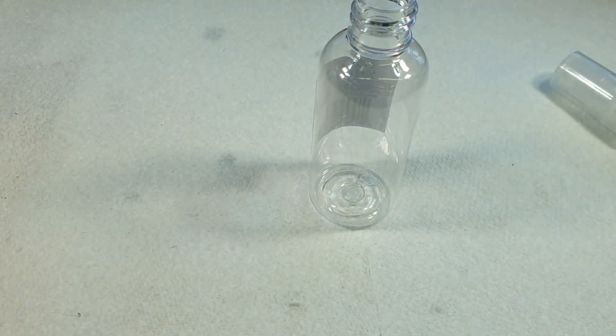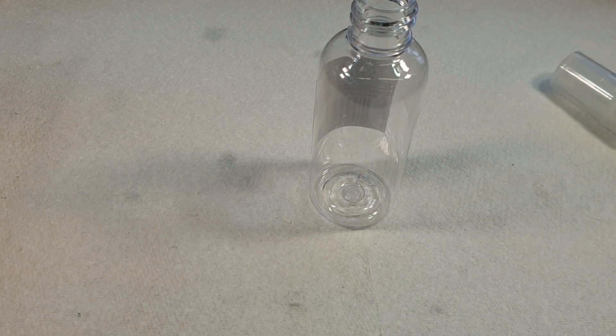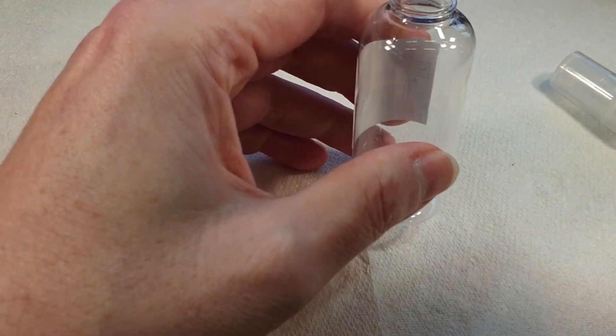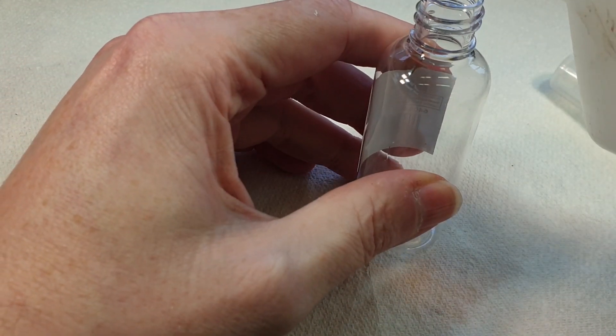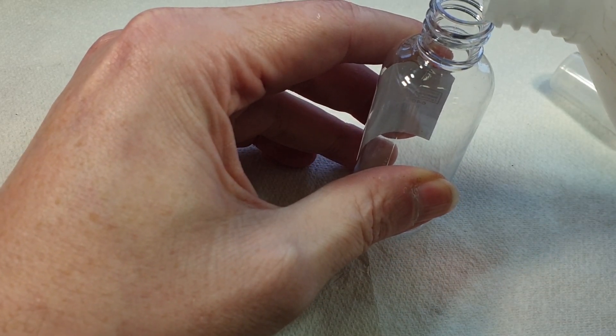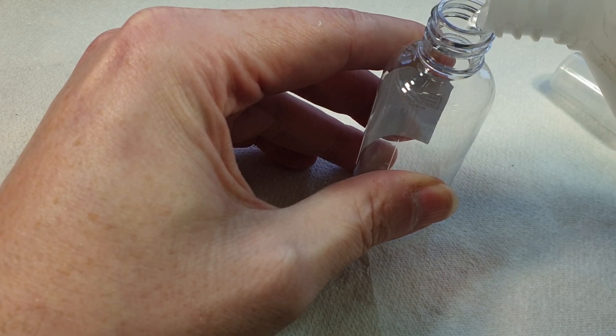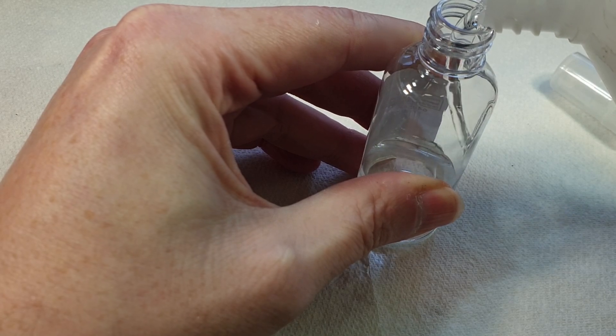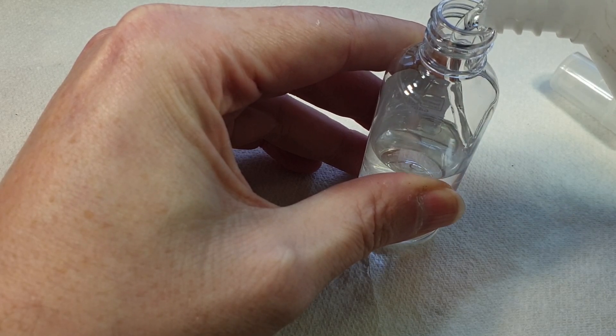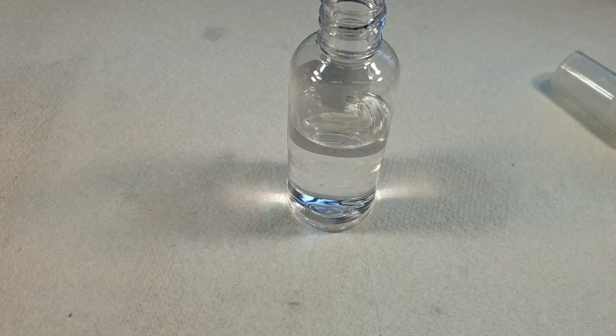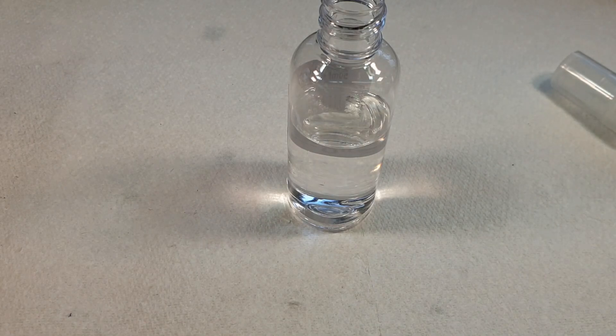Open this first and we're going to take our alcohol and we're going to pour some of this in the bottle, which I shall try and do on camera without spilling it everywhere, should be good for a laugh. If you've got a little funnel use that. So we're going to fill this bottle about two thirds with our alcohol.